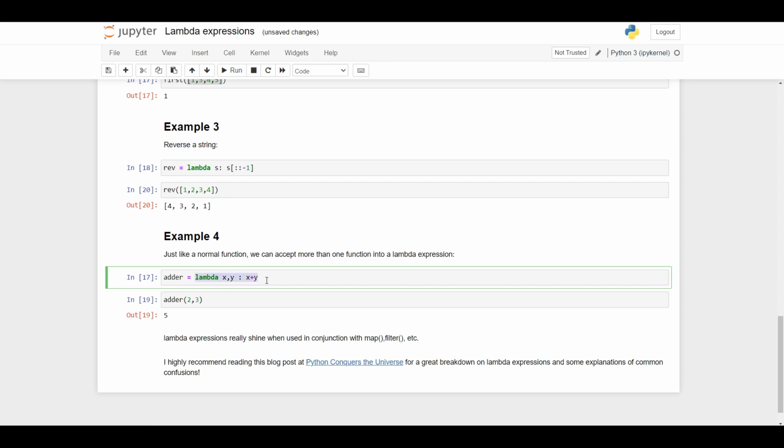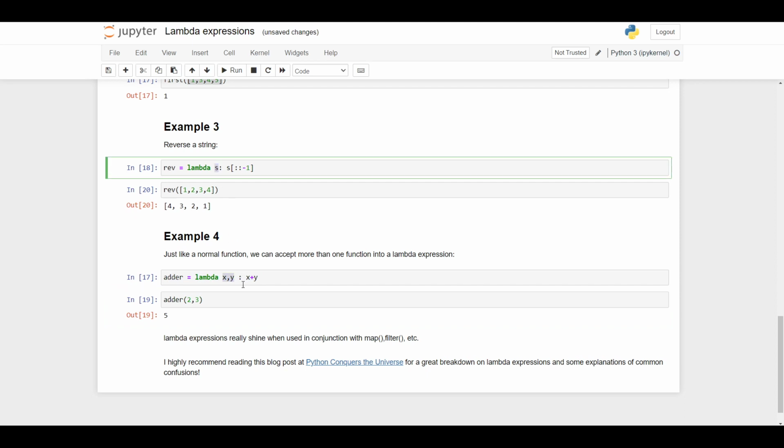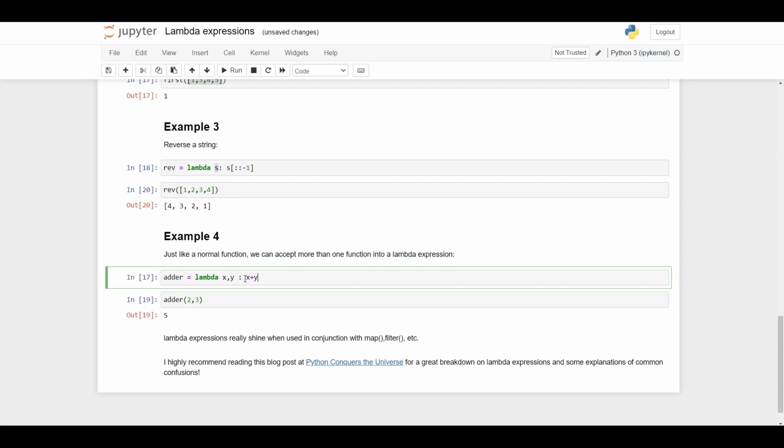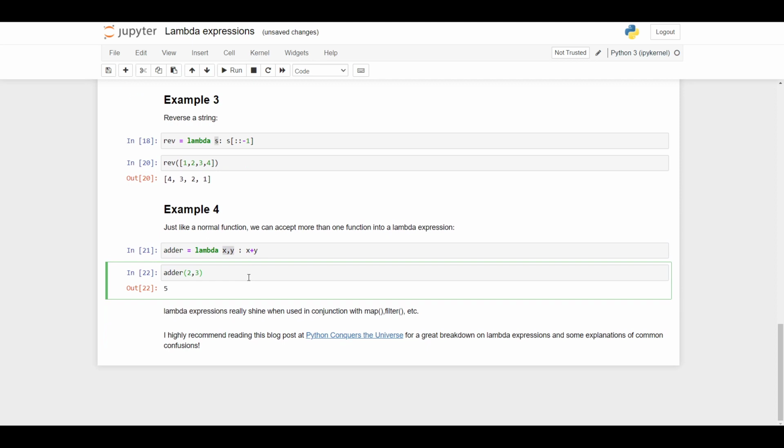Okay, this is the same first example we were using, adding two numbers, so adder of 2, 3. We can pass two different variables as well. Earlier we were passing only one parameter, but we can pass two parameters and perform any operation on top of them. So adder will expect two parameters because we define x, y, two variables, two parameters. We do it the same way.